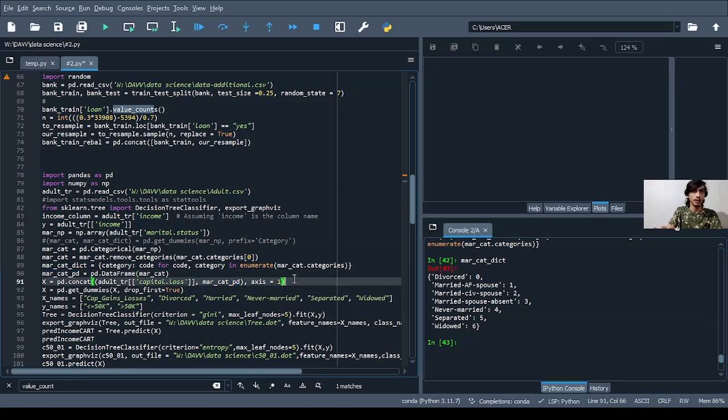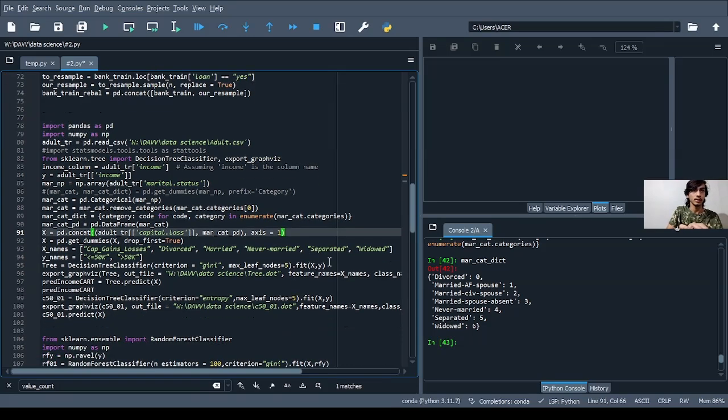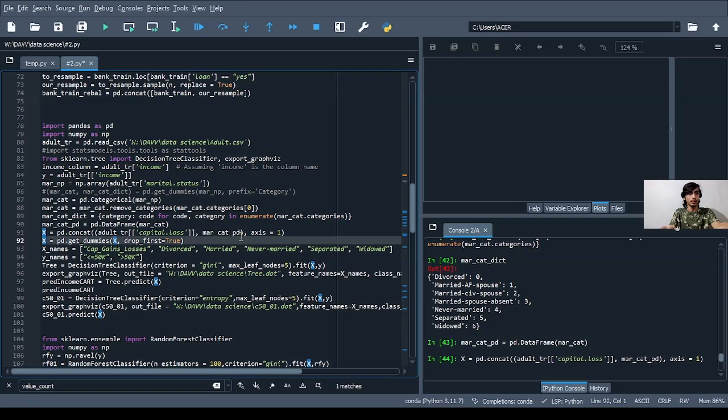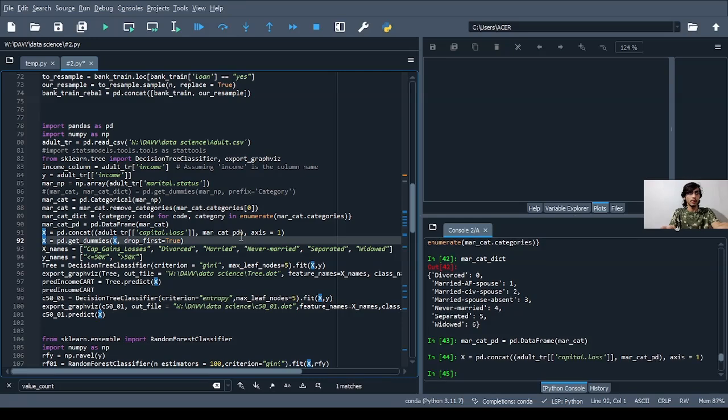Now we will concatenate this, as you can see that we have a dictionary about this data. Now we will make a data frame. Next step will be about the capital loss column. Then we will use the dot dummies function to get the dummies about true values, the upper variable x, which has the capital loss.